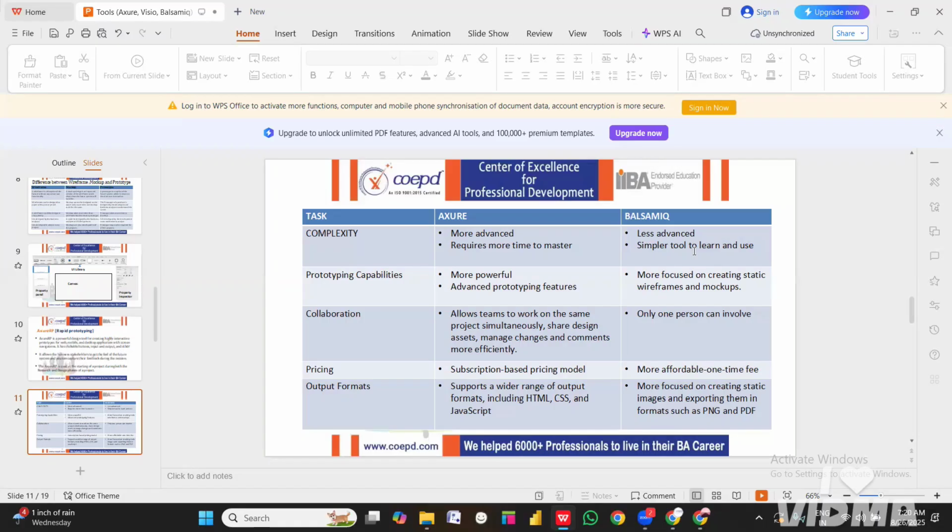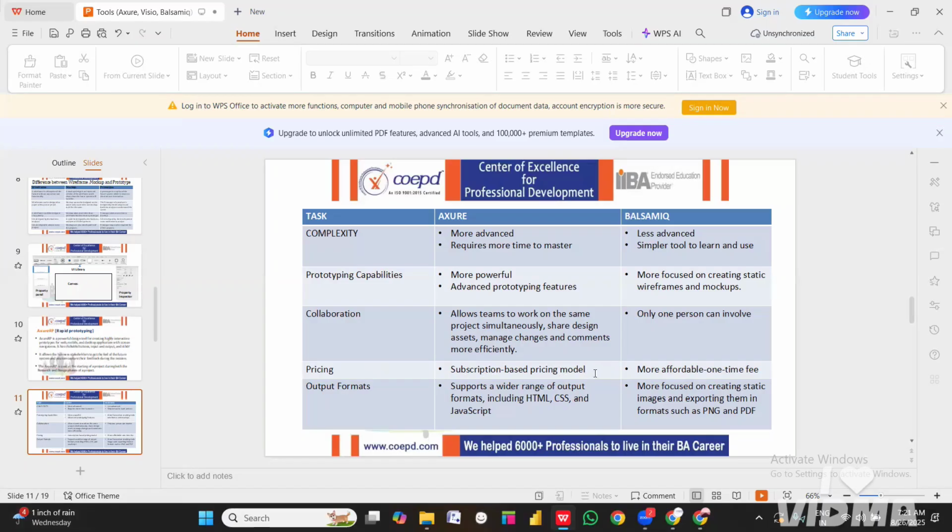They will be collaborating with each other and designing the prototype. Whereas Balsamiq involves only one person, only the business analyst, and he will be creating it. Okay.